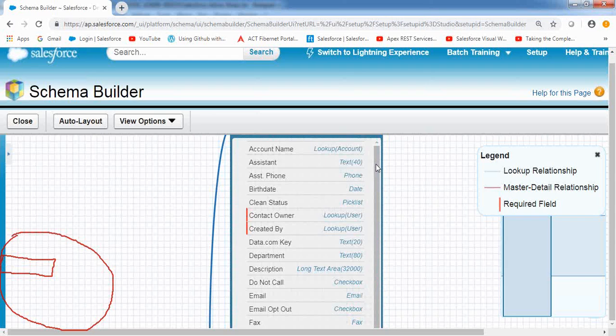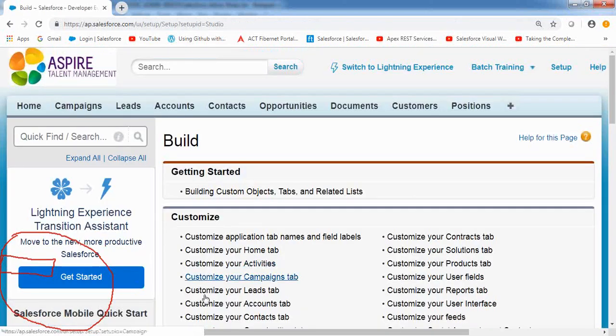By using any one of these ways, we can see the columns available inside the object, depending upon your requirement and convenience. All the options are the same, no change, but whichever way you feel comfortable, you can use that. Salesforce has given multiple ways to see the fields available inside the object. We can see both standard and custom fields. These are the various ways given by Salesforce by default.